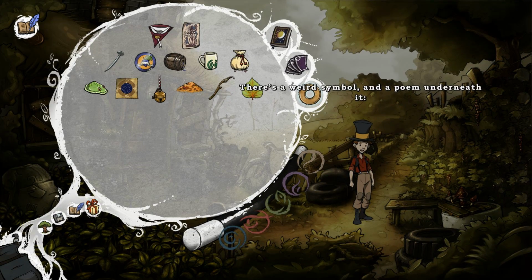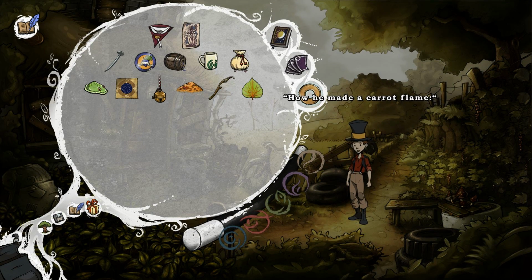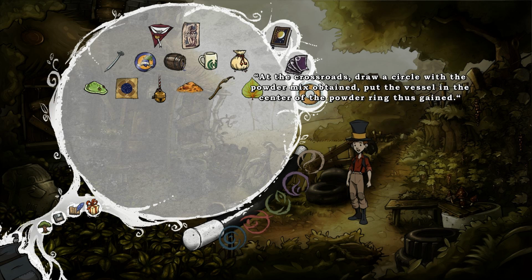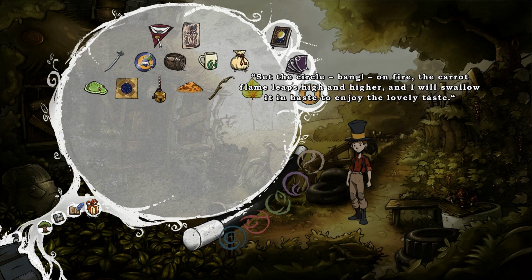Okay, that's where we need this. There's a weird symbol in how he made a carrot flame after drawing on rock a symbol all in white. Grinding white to powder makes it right. Then add black in turn, the kind you should be loath to burn. Black and white as they combine, the inside of your vessel line. Then three more things: tree skin, tree fruit, and lastly but not least, a root. At the crossroads, draw a circle with the powder mix obtained. Put the vessel in the center of the powder ring, thus gained. Set the circle bang on fire. The carrot flame leaps higher and higher, and I will swallow it in haste to enjoy the lovely taste.